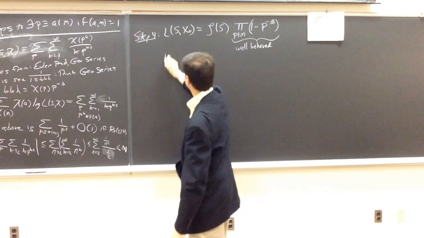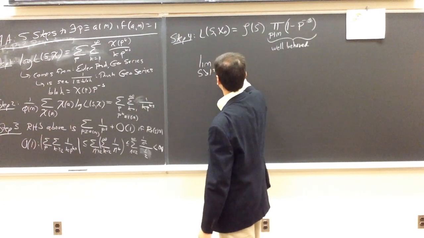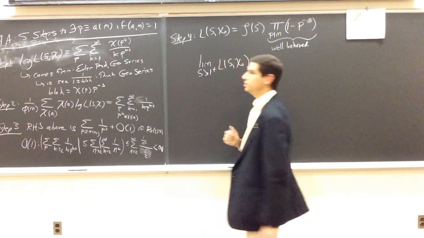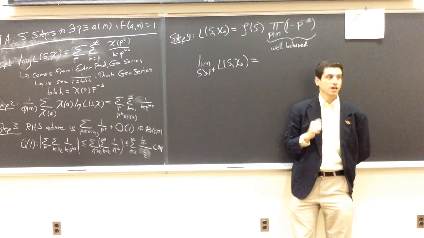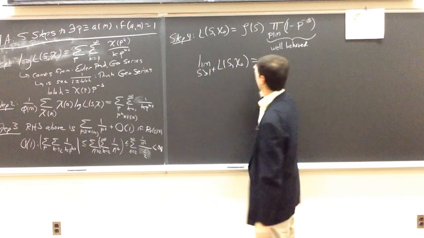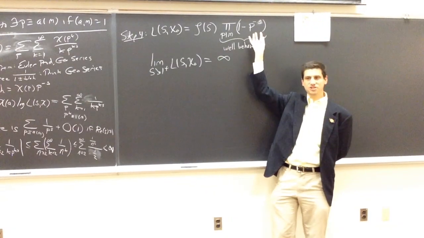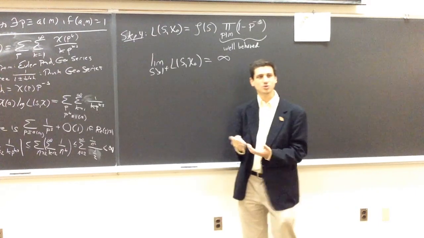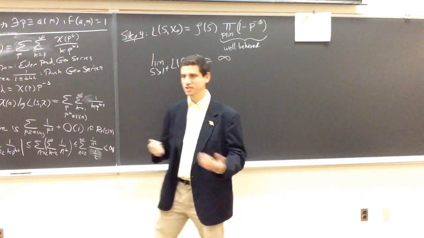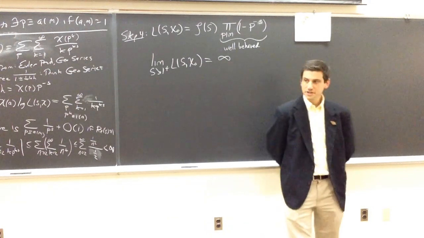So what can you say will happen is the limit as s goes down to 1 from above of L(s, chi naught). What do we know about this? It should blow up. It has to blow up. The only way it wouldn't blow up is if somehow this goes to 0. Well, it's a finite product of things that are very close to 1. So a finite product of things close to 1 is not going to go to 0 and counteract. All right, so far, does this seem that bad?